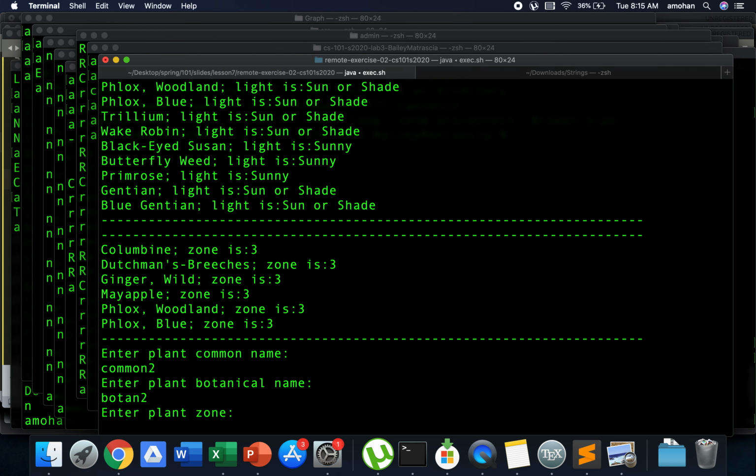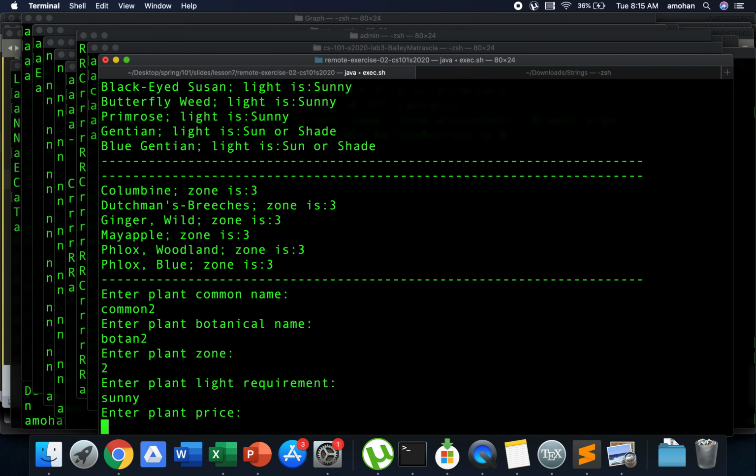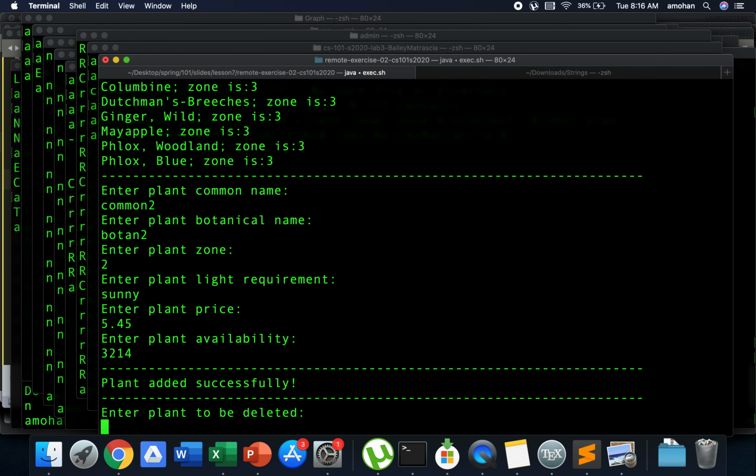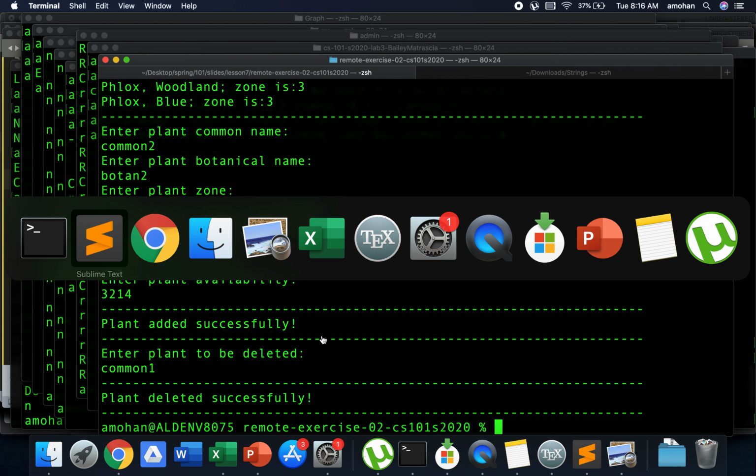Plant zone, let me do a zone 2 this time, and I'm going to do sunny again, and then price, I'm going to make it 5.45, availability, let's say 3214. It's prompting me saying that the plant was added successfully, and I like to delete the common 1. Okay, so I type in the plant to be deleted as common 1, and then I hit enter. It says plant deleted successfully.